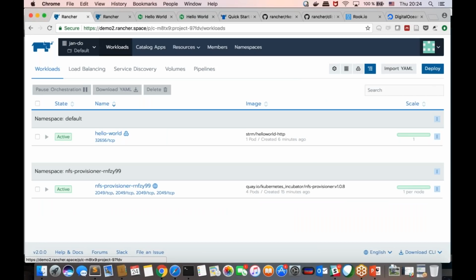Vicus asks, in my current cluster, I can reach the Rancher master web portal with HTTP and HTTPS, but I want to reach it just with HTTPS. How can I disable the HTTP port over Rancher? I tried it with a firewall, but it doesn't work. Is it a bug? So I'm guessing he's running the container.